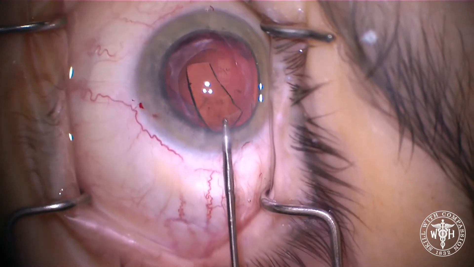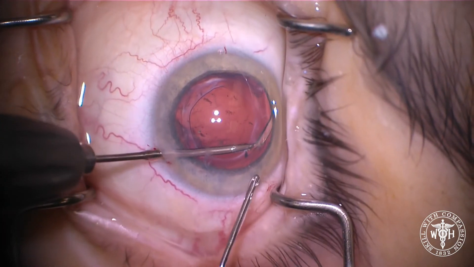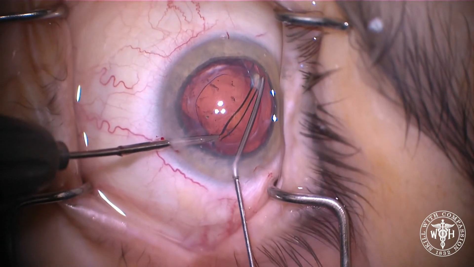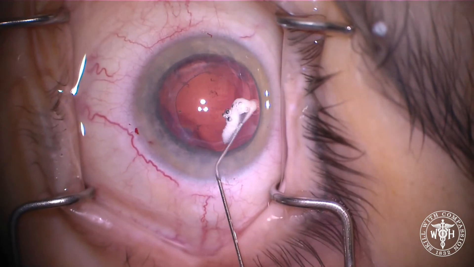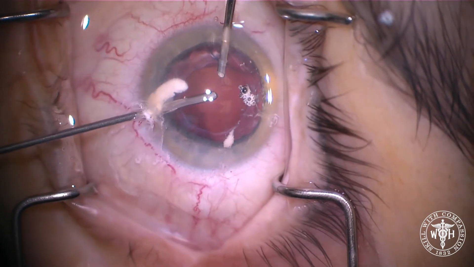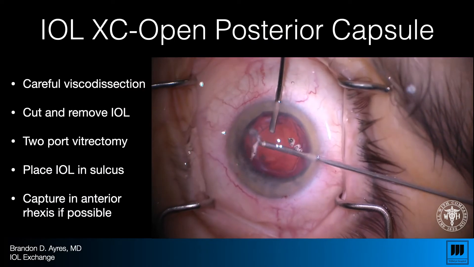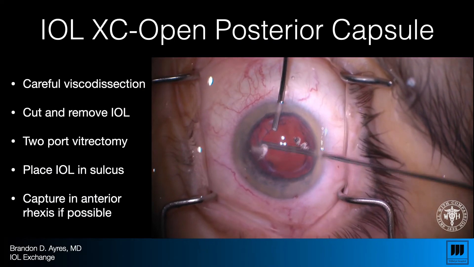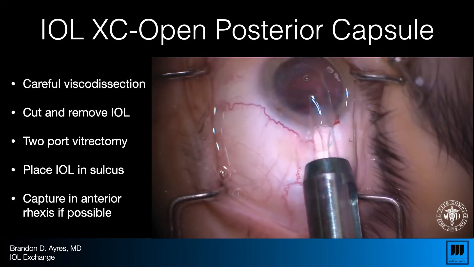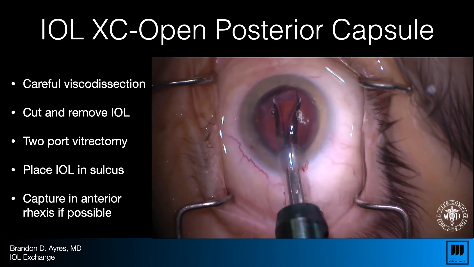We remove the optic — getting it out of the way opens up surgical angles we didn't have before. We grab onto that optic enshrouded in capsule and carefully visco-dissect it off. With an open posterior capsule, we need to do a vitrectomy. I like to put in a little triamcinolone and always do a two-port vitrectomy in these cases, sometimes a pars plana vitrectomy. I strongly encourage triamcinolone so you can really see where the vitreous is. Then place the IOL in the sulcus.